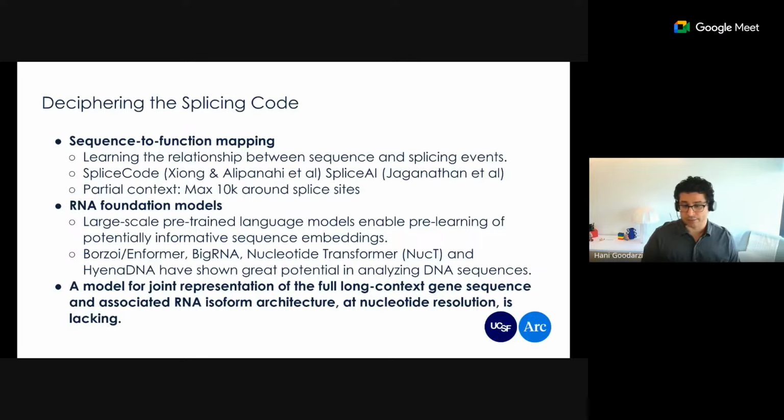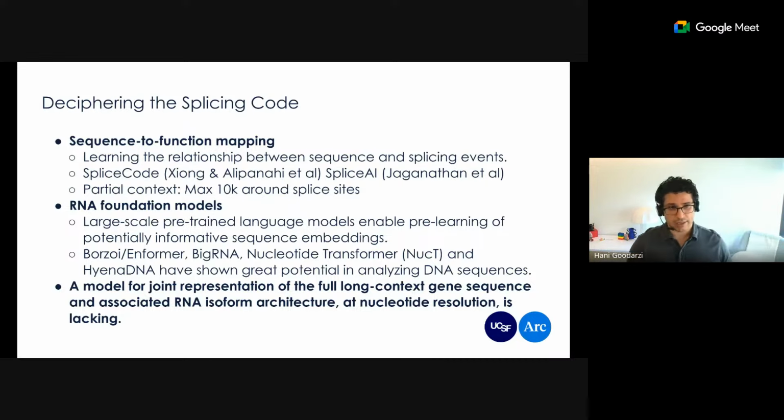There has been a lot of progress, but one of the biggest challenges that remains with these models is context. Even the most recent models like SpliceAI have about 10K context around splice sites. However, genes are much, much longer than that, especially introns. The vast majority of our genes fall above 50K in length. That's the context you need to model the entirety of the gene in one input, in one go.